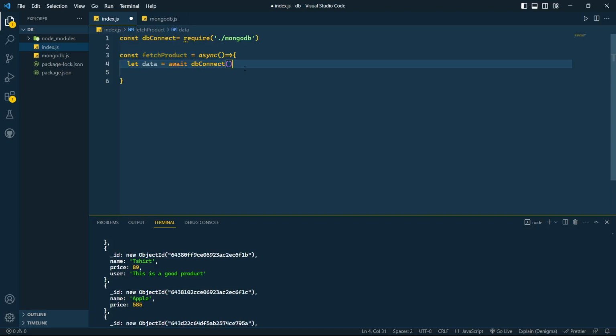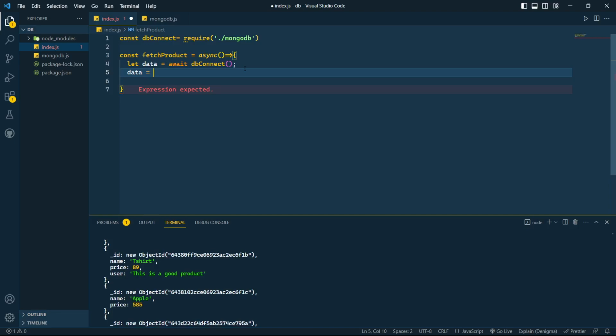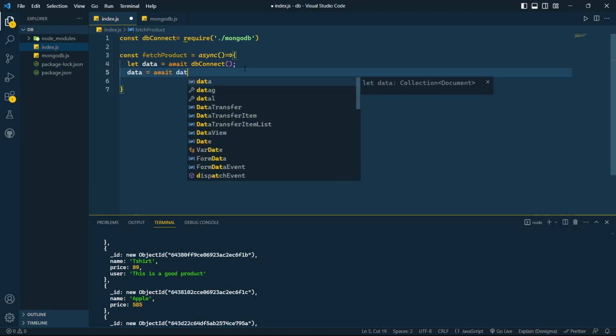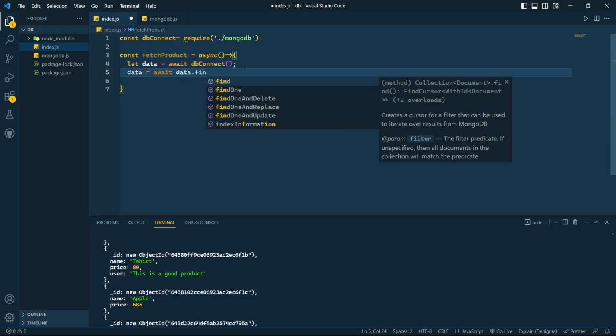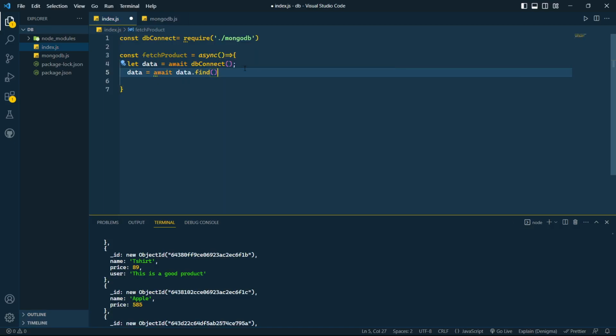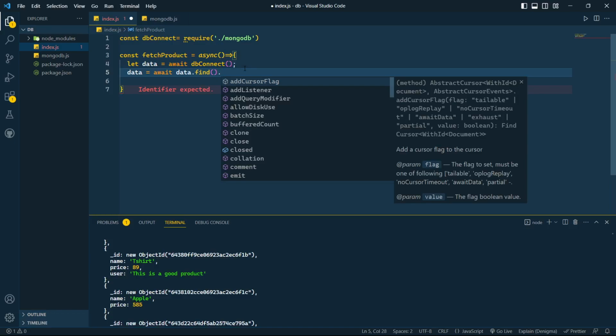Now what we can do is, let's say data, and data will again have an await function. Why an await function? Because it takes time to apply the find method. So here we can do something like this, and also apply the toArray method.